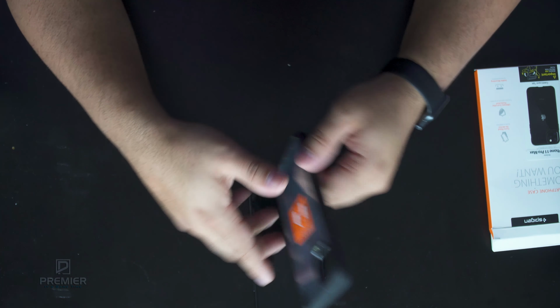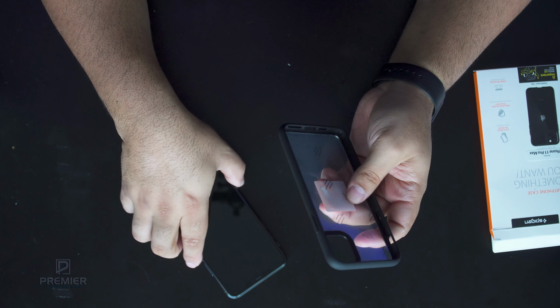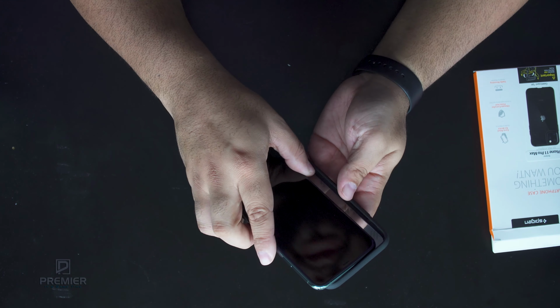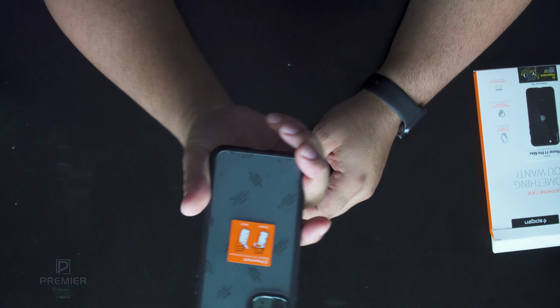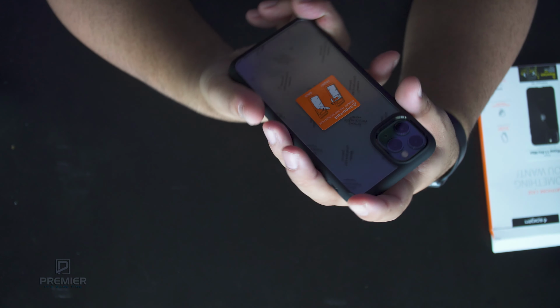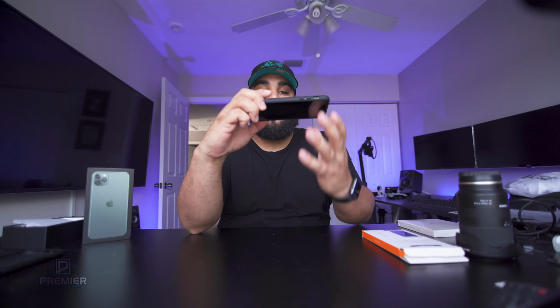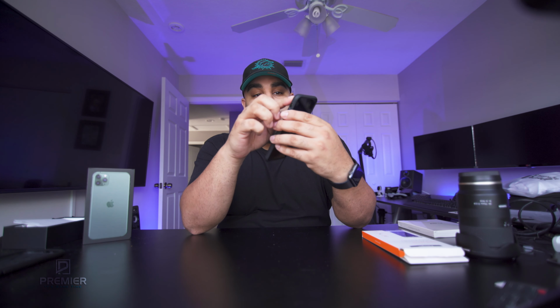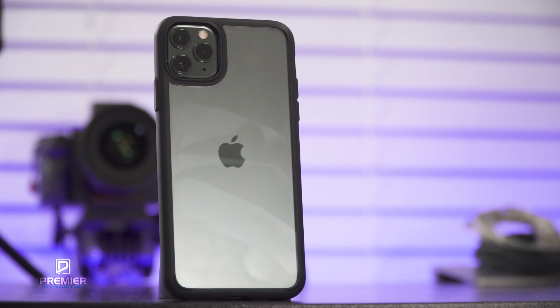So as you see, we'll put that in. Actually, there's a film that says take off. I'll do that now. I'll put this in. It's a perfect fit. Perfect fit. As you guys see, what do you think? I think it looks good. This is the case I went with. This has a little film protector on it, but it's see-through. Gives you a little bit of green tones and stuff like that. So this is one of the things I like about it.